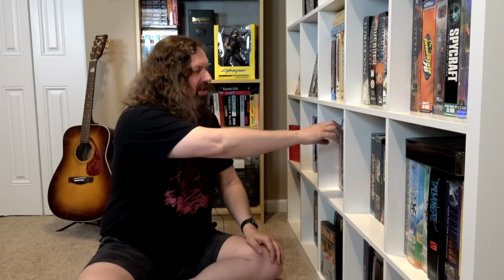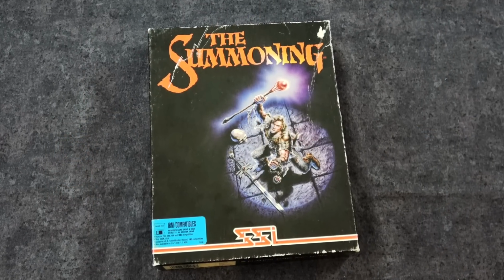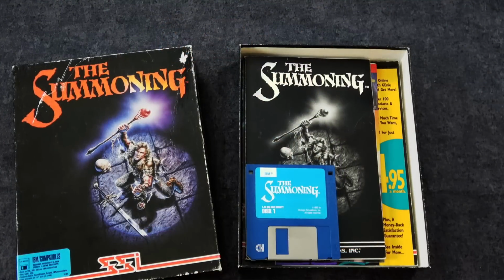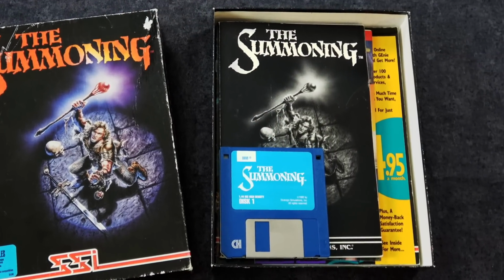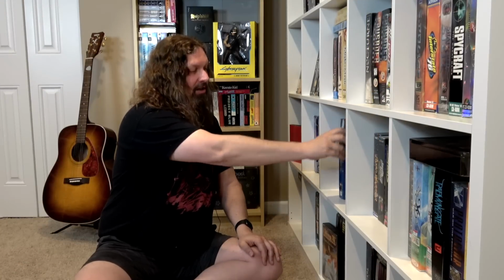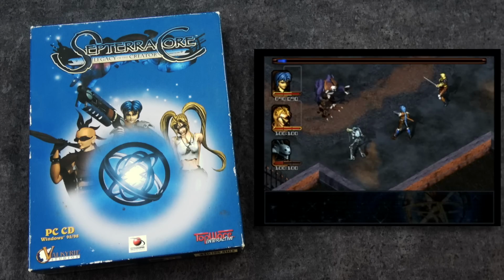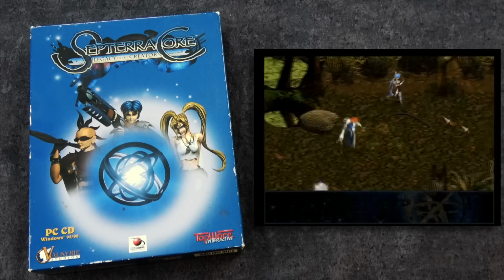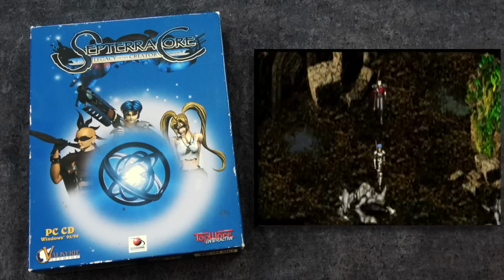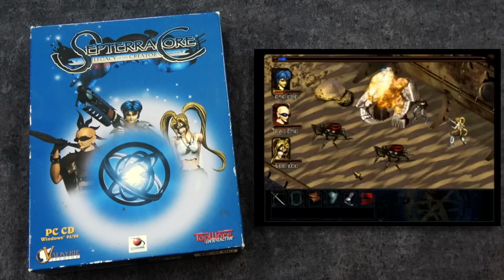We got a couple RPGs here, including The Summoning, put out by SSI. Another classic RPG back on the computers back in the day. This is definitely an old game, but one that is much loved. And then here's another one that's newer that a lot of people really love too. That is Septerra Core, Legacy of the Creator. And I believe this box here actually might be a European box. It looks a little bit different than, I forget where I got this.